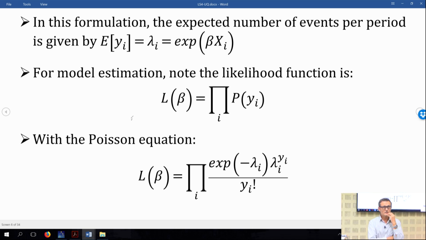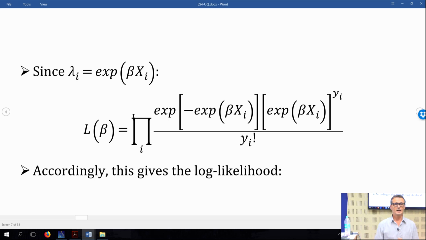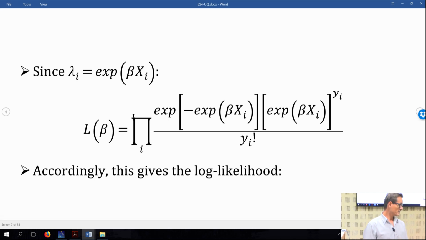So we have a likelihood function where the likelihood of beta is equal to the product of the probabilities of all these individuals. In the case of intersection sites, the probability that there's one crash at intersection 1, that there's 0 crashes, that there's 1 crash, that there's 2 crashes, 3. So the Poisson distribution gives you probabilities of every integer outcome, right? So the bottom there is just the product of the probabilities across, in this case, all sites and all crash outcomes. And since lambda sub i is the exponent raised to the linear function of x's, we can substitute that back in, and we get the likelihood function for the Poisson model.